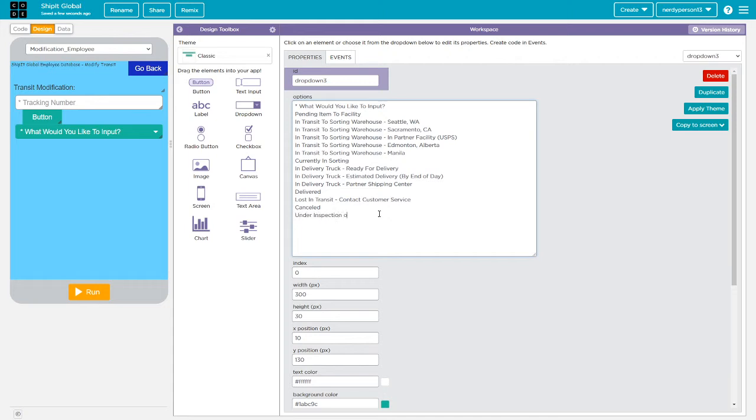Under inspection at facility. Under inspection at customs / TSA. And let's see.